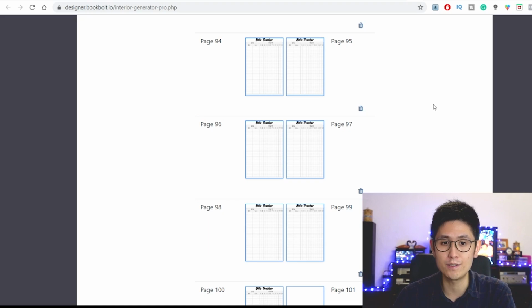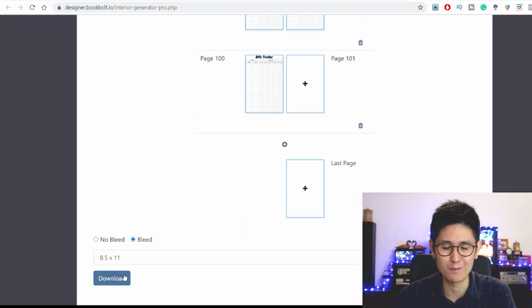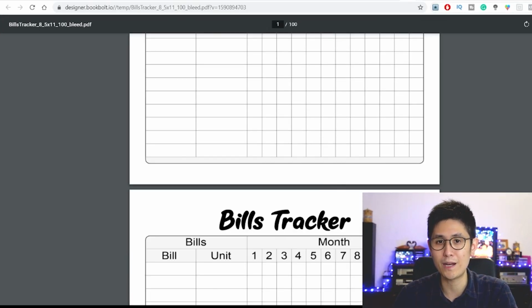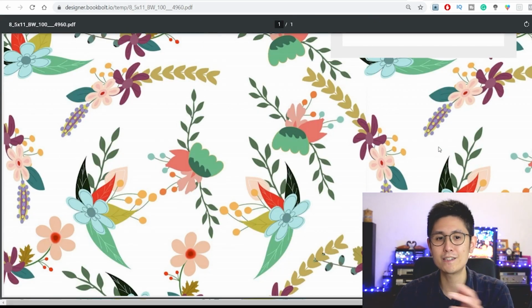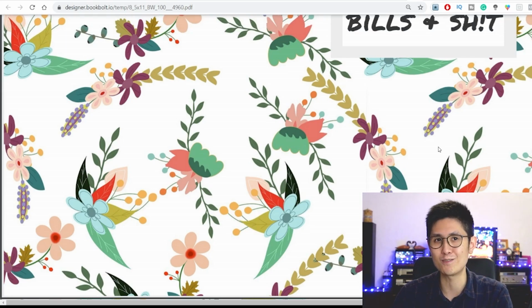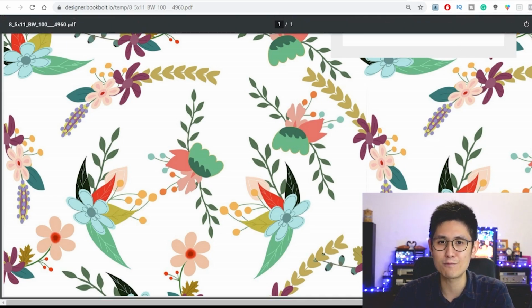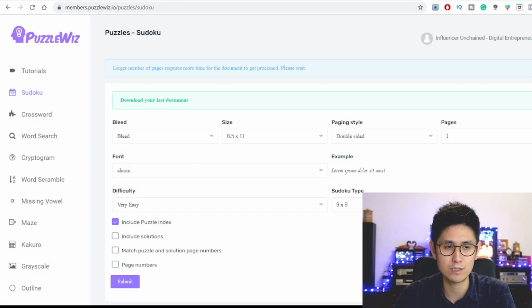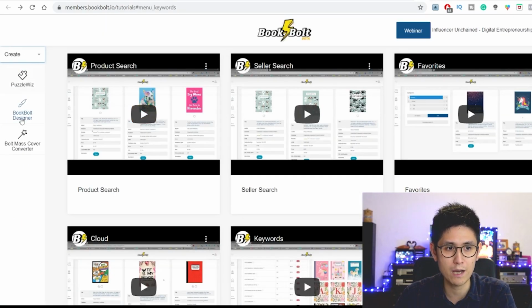And finally, all I need to do is scroll all the way down to where it says download, and also remember to change my dimensions back to what I want it to be, which is 8.5 by 11 inches, and I can simply hit download. Alright, and with both our 100-page interior as well as our book cover taken care of, this is now ready to be uploaded onto Amazon KDP, if we decide to go that direct route. Because with BookBolt, there actually is a slightly faster way to do so, which I'll get to in just a bit. So first, I'm going to come back over to the BookBolt creation tab.